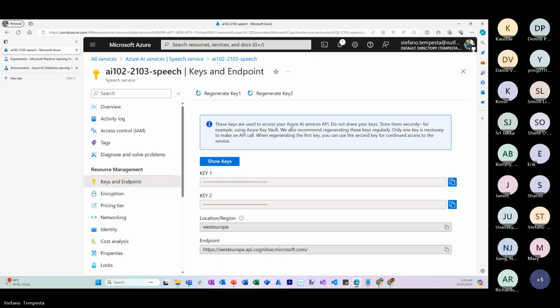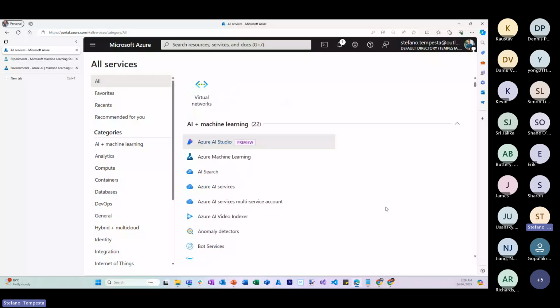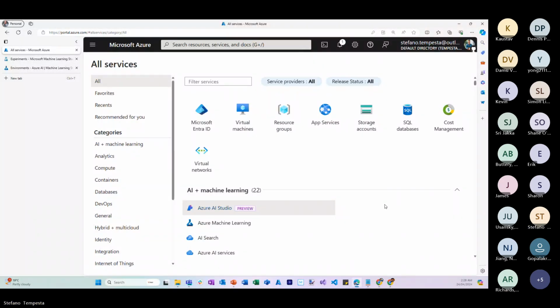So the service is great, but there is a big challenge that all these services have. And this challenge is that all these AI services are built on predefined models that have been trained by Microsoft engineers. And this is the power of it, this is the strength of the services, but there's also their weakness. Because the moment you introduce something that is a little bit unclear, for example, an object that is not clear whether it's one type or the other, then you get a score, you get an approximation, but that approximation is never going to give you a certainty, obviously, because it is an approximation, right? So how do you classify one thing over the other?